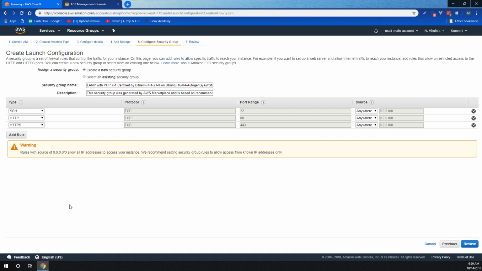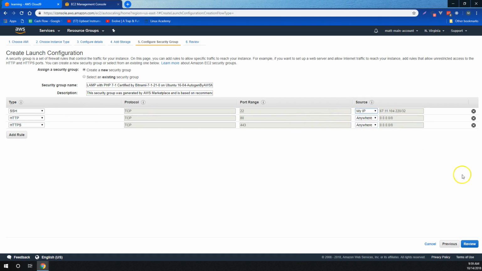This will happen sometimes with AMIs from the marketplace: you'll get a suggested default security group. And that's what's happened here. For the LAMP stack AMI, because the AMI serves a web application, it's suggesting that we give it SSH access, incoming HTTP access from anywhere, and HTTPS access from anywhere. So this looks great. The only thing I'm going to change is the SSH access. I'm going to change that from anywhere to my IP.